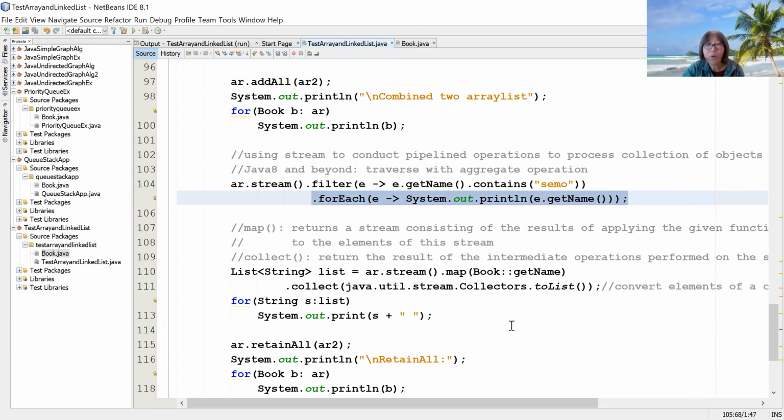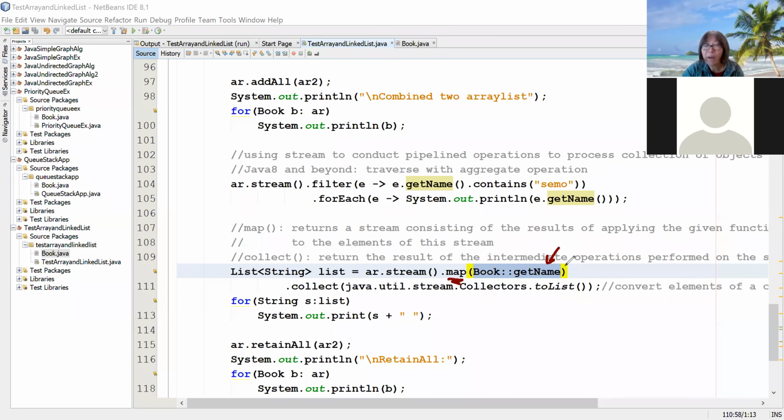And you can also do the map. Be careful about what map can take. It can take some method, so it's some operation. You can directly plug in some operation.